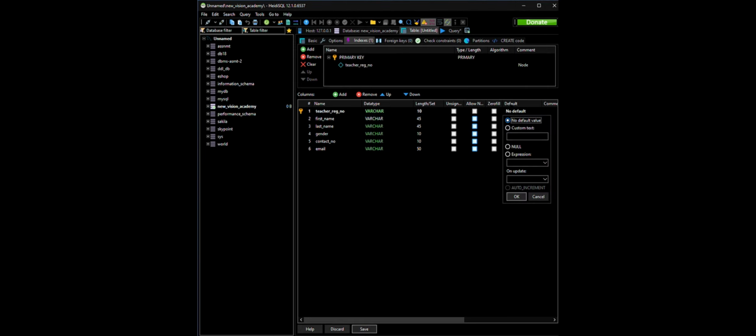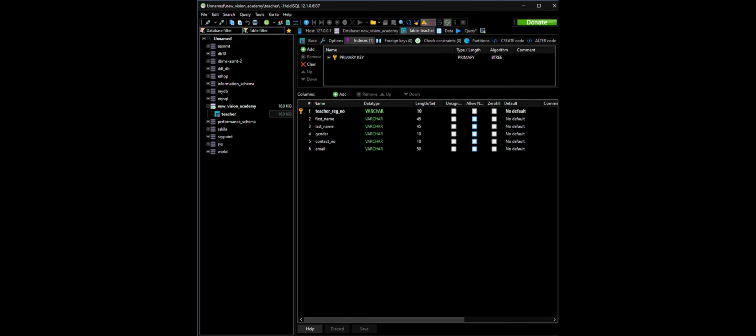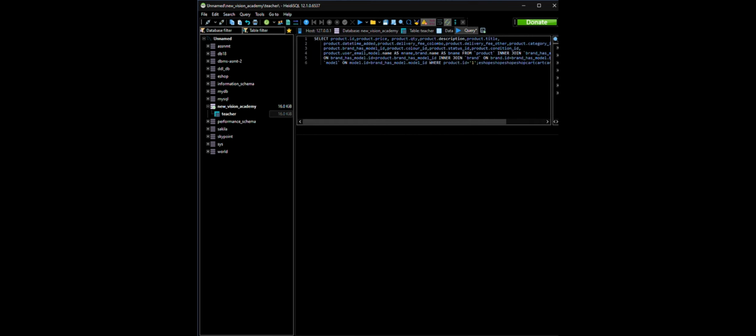None of these values can be null, so I'm going to set all of these as no default value, and save. And now our table has been saved. So now what we have to do next is to insert our queries into this table.